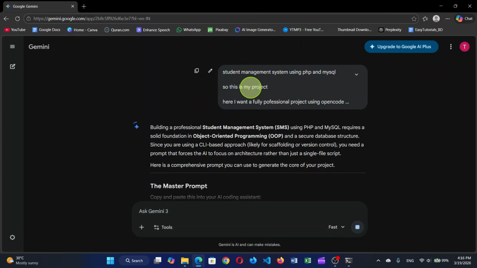Now if you want to get a more professional prompt, you have to mention all the necessary things. Let's say a specific font style, a specific color combination, or any specific criteria, like you want to add a sidebar, or maybe a hero section, or a transparent hero section, it's up to you. Just mention all the things and then ask for a prompt.